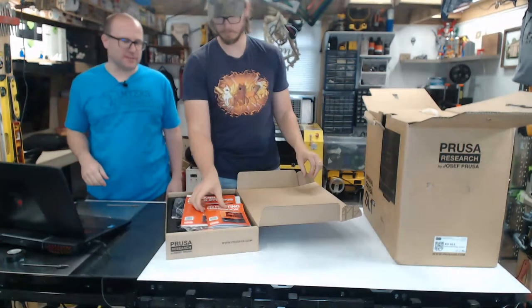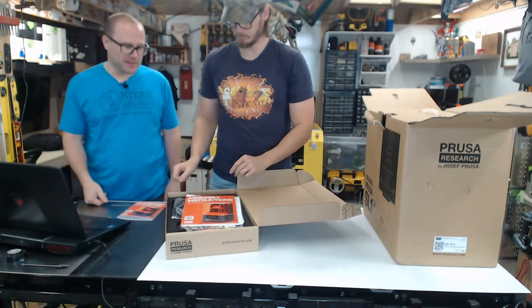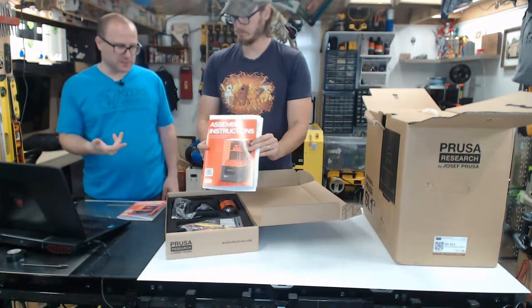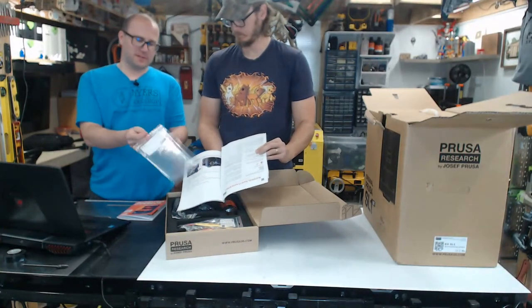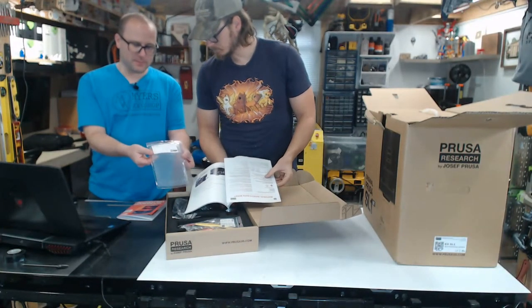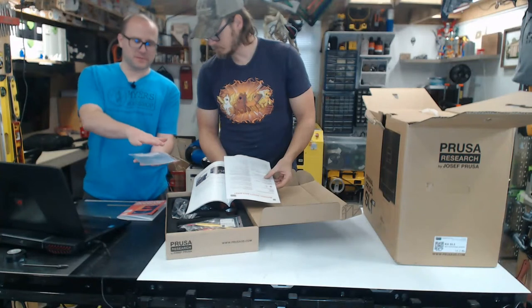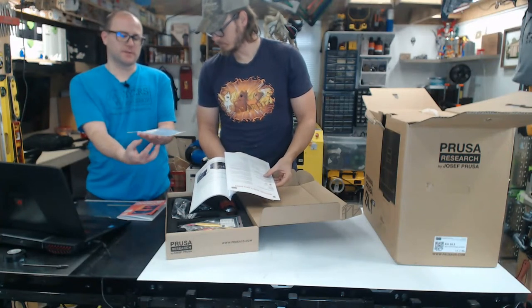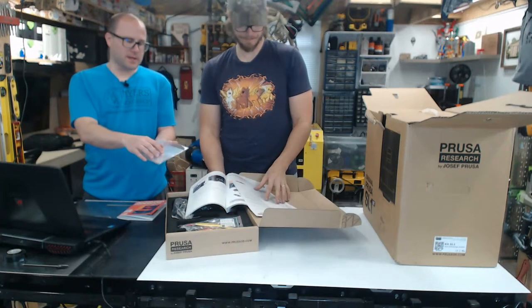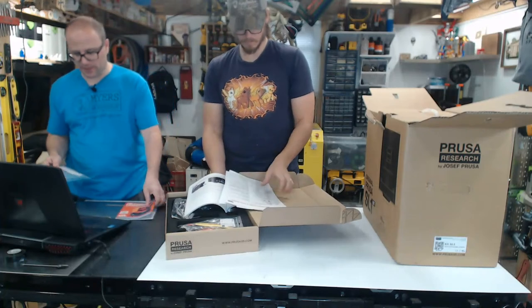As always, we get the 3D printed handbook, and this one's for the SLA printer. And the assembly instructions. Inside this, I know, be careful not to bend it, there is some FEP foil. This is a consumable part that you'll have to eventually buy. I believe this goes under the resin table that holds all the resin, and the light shines through underneath. Oh, is that why it's transparent? Yeah. So it's a special kind of film we'll have to put on later, so I'm going to set that to the side.